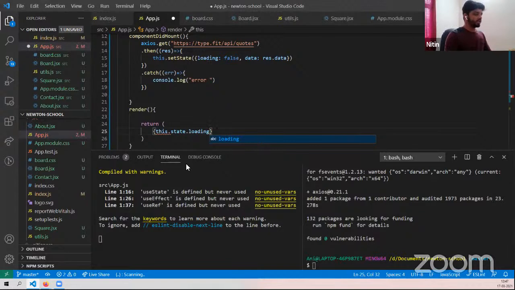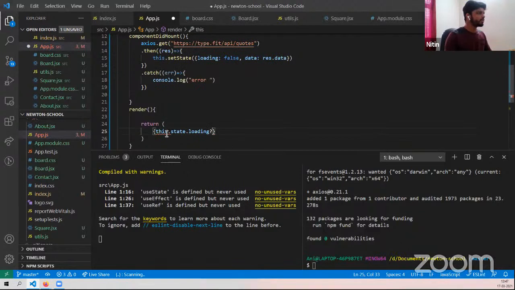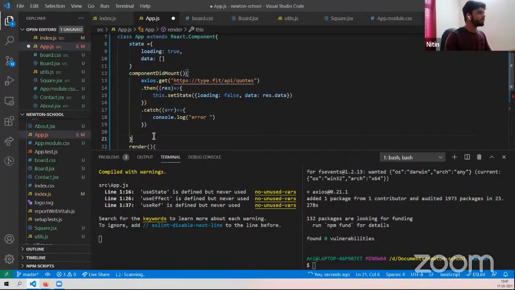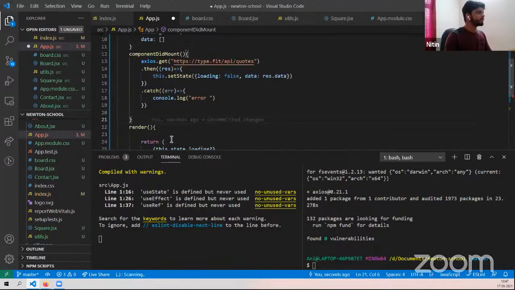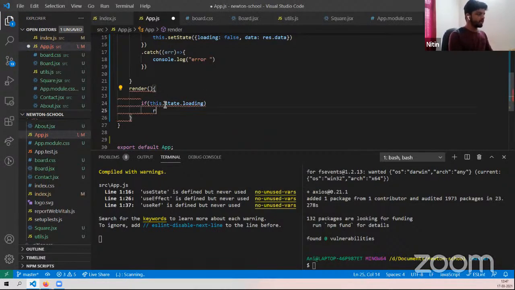If this.state.loading is there, then we might want to return something. Let's say we are returning a div, and that is having just a text called loading, and that is in an h1.